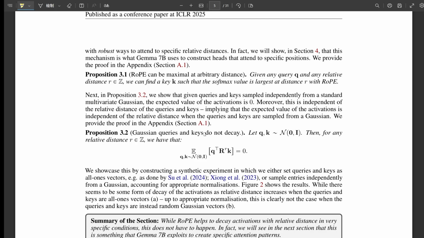Which leads us to how models like Gemma 7B, and they found similar stuff in Llama 3.1 8B, apparently actually use the different frequencies inside RoPE. Right. So RoPE works by splitting the query and key vectors into these little 2D pairs. Like little dials. Kind of, yeah. And each pair gets rotated, but at a different speed, a different frequency. Okay. And when the researchers looked inside Gemma 7B, what did they find? Well, Figure 3 really lays it out. Across basically all the layers, they found much higher norms, think of it as more influence or importance, assigned to the slowest rotated frequencies for both queries and keys.